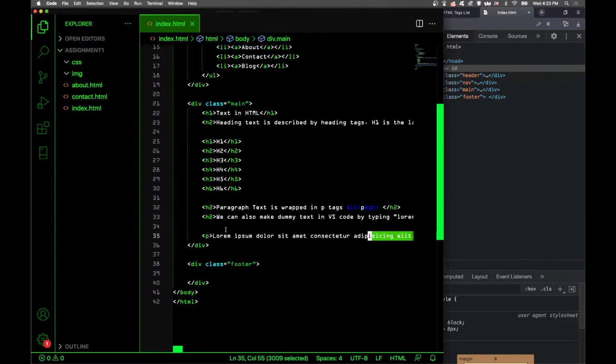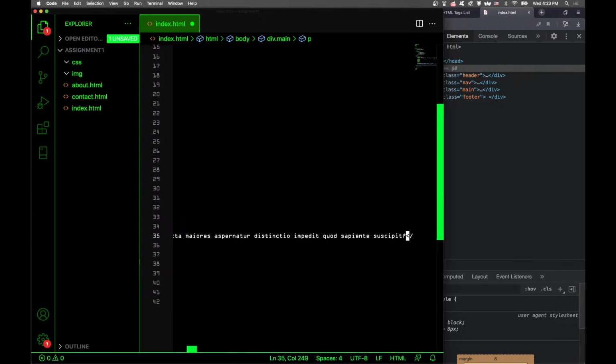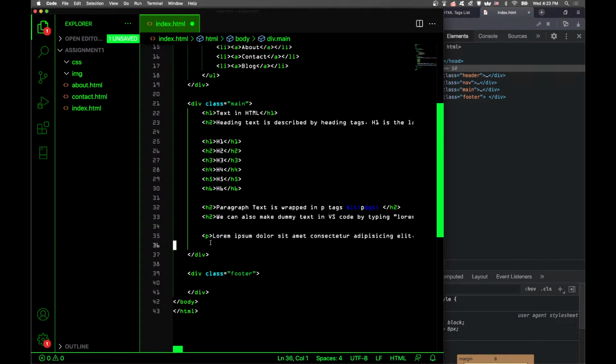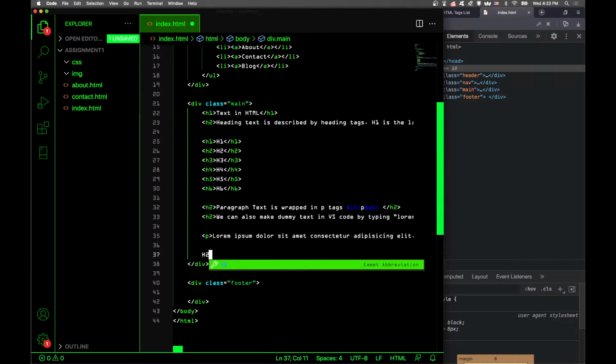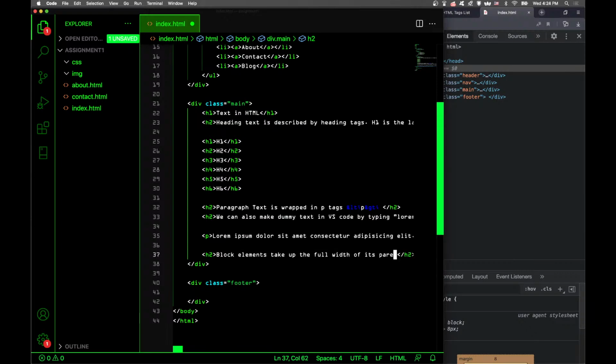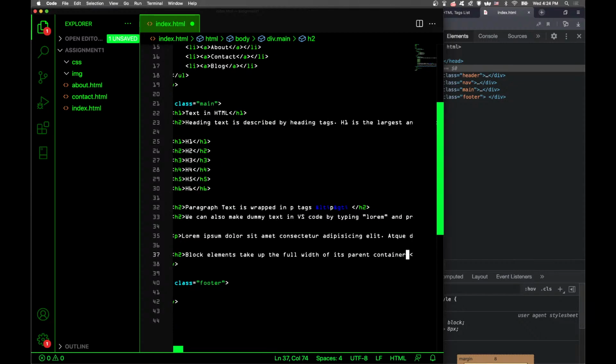So I'm just going to lorem tab it, and then in the next thing down here, we're going to put some h2 again, and we're going to say this: block elements take up the full width of their parent container by default.